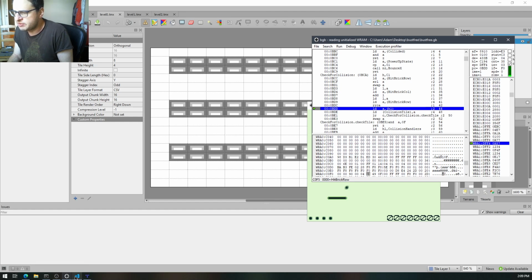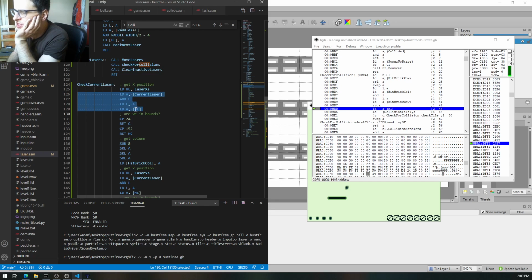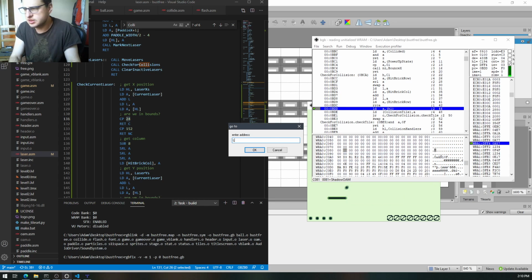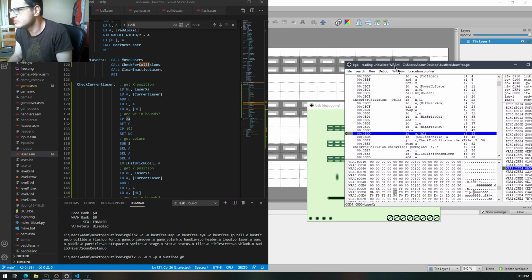So I'm just going to step through the code, walk through it and see if I can make sense of what's wrong. This just gets the X location into A. We check to see if we're in bounds. Let me go to laser X. Okay, so that is 40.